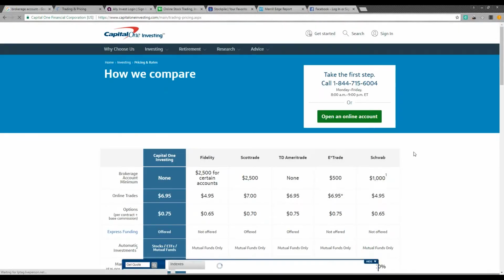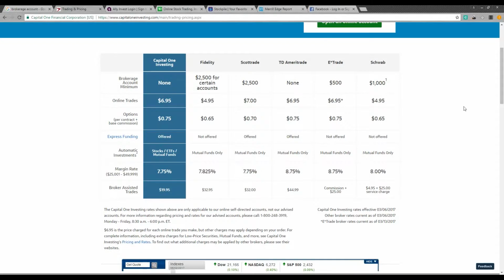You can see the price and the rates. It has a little comparison chart, which is good. You can also look up comparison charts on the brokerage accounts, but this is really good because you can see exactly what I mean. All these are great brokerage accounts and financial companies, but you can see Capital One has no account minimum, just like TD Ameritrade, which I was talking to you about before. You can also see the fees are minimal compared to all the other companies. So it's really, really good. The main thing if you're just starting out, you just need to know it's no account minimum. If you're doing an online trade, it's $6.95. The automatic investment is something you learn on the inside.